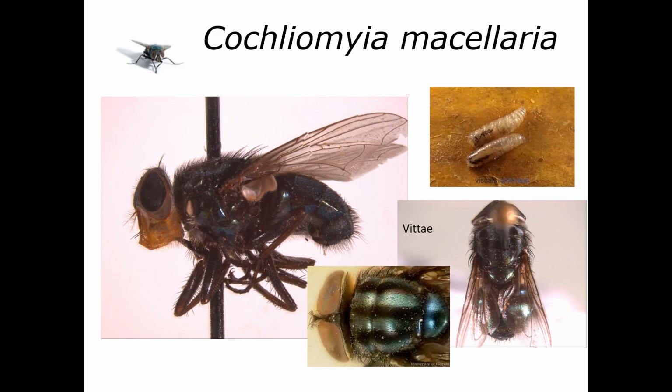You will also notice that the genera tend to change. As we get more information about the morphology, the ecology, the genetics, all of that sort of stuff, you are going to see that we get this lumping and splitting of genera. So I'm giving you what is considered the most up-to-date names in the forensic fields. You will find, as you go into the literature, as you start reading other books, that different people call things different names. And even when we have a whole group of people sitting down going, okay, we're going to lump all these together into Cochliomyia, say, there are still entomologists who are like, no, they're not. They're called this. So keep that in mind.